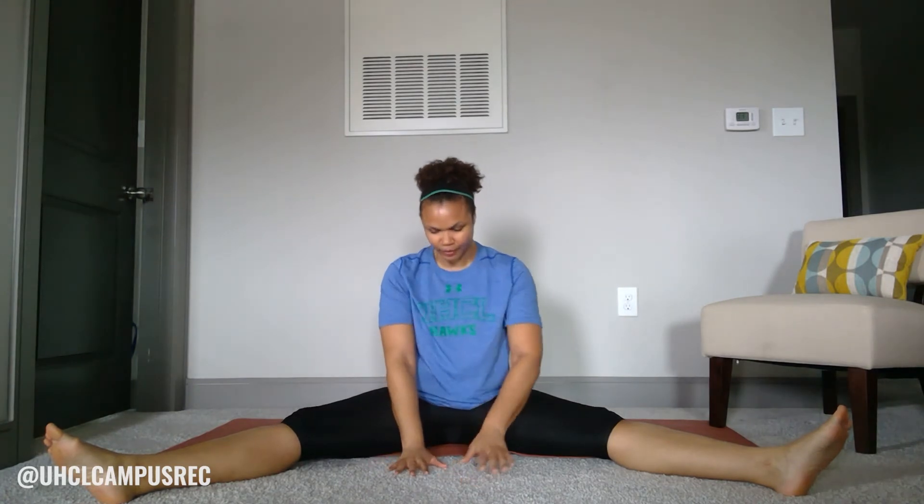Walk it back. Leave your left palm on the inside of your legs and take your right palm on the outside. All we're going to do is look to that right side, stretching that neck. Walk that palm back to the center, right palm in the center, left arm take it to the other side. Make sure you're breathing as you go. One more time — left palm in the center, hang to the side, bring it through center, left palm out and to the side.